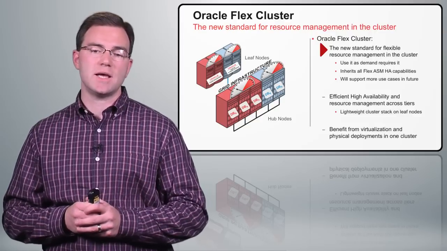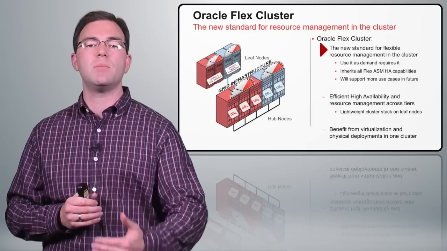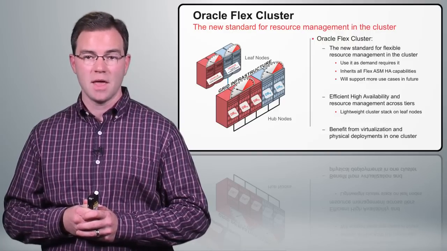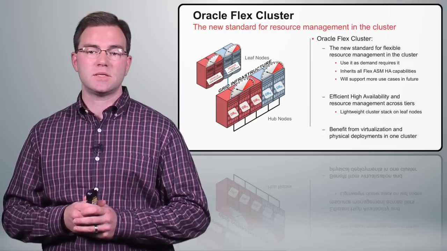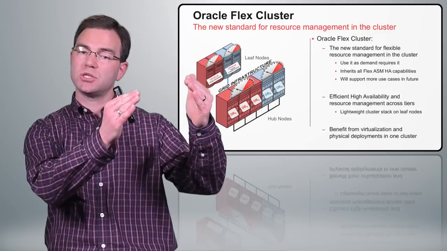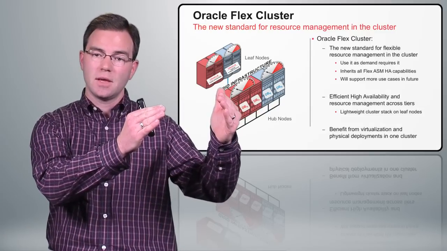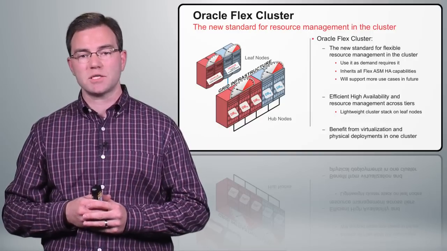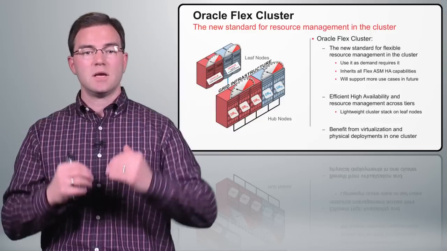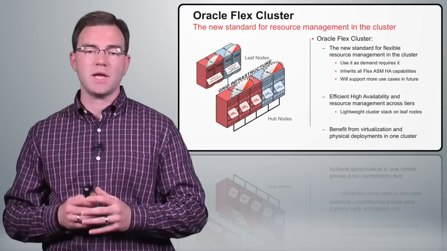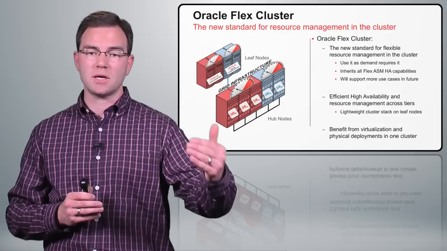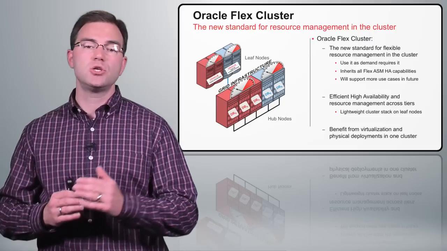You can use Flex Cluster as demand requires it, which means you can enable it either during installation or post-installation of Oracle Grid Infrastructure and Oracle Clusterware. The benefit, however, is that you now have one cluster solution that combines the database layer and the application tier or the application layer. One of the requirements that we have heard from customers is that they would like to have dependencies between their application and the database. Dependencies such as you have a group of application servers which you need to start. You can do this now by using Oracle Clusterware and the Flex Cluster in particular to manage this.